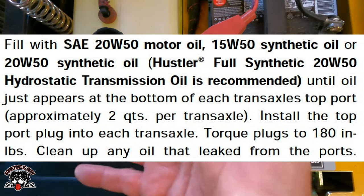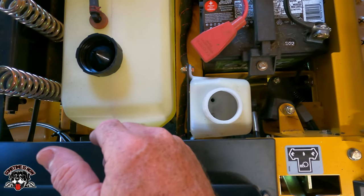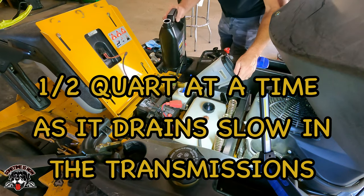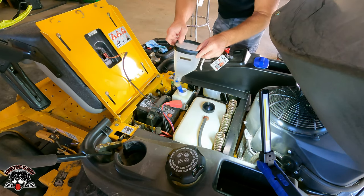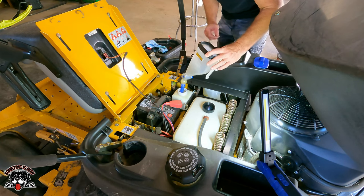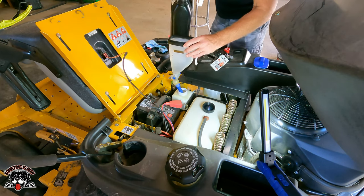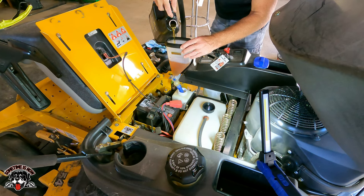It says once it's full, each transmission side should have just under 2 quarts each. So we should take just about that whole gallon that I have. Okay, so we'll go one quart at a time, just to make sure everything's flowing right. So we got a fill line right here that I got marked 16 ounces. 16 ounces is half a quart. So we'll do half a quart, then half a quart, because it doesn't hold a whole 32 ounces.